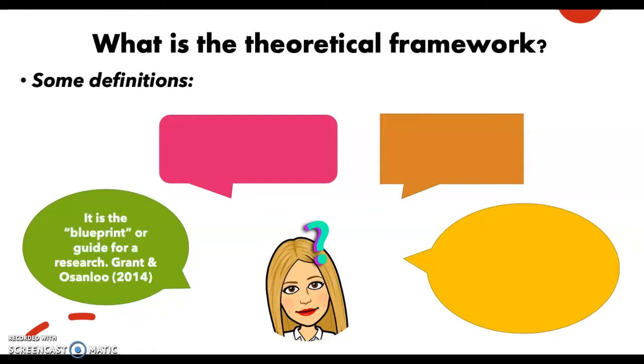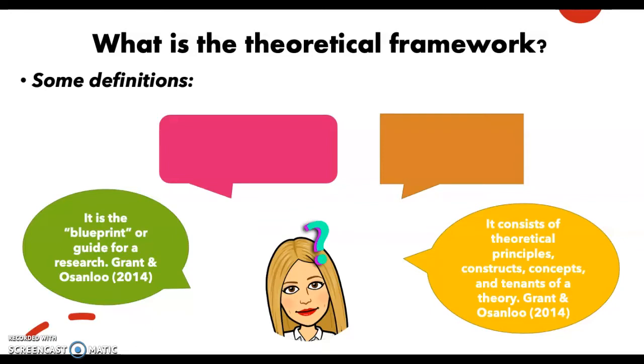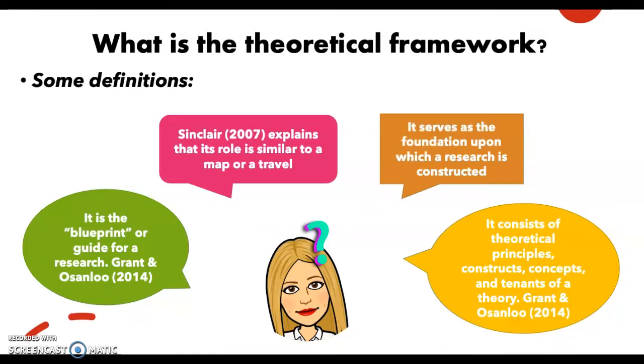Some authors mention that it's like a blueprint or guide for a research. Others mention that it consists of theoretical principles, concepts, and tenets of a theory. Sinclair, for example, explains that its role is similar to a map or a travel. And finally, we can find that it serves as the foundation upon which our research is constructed.